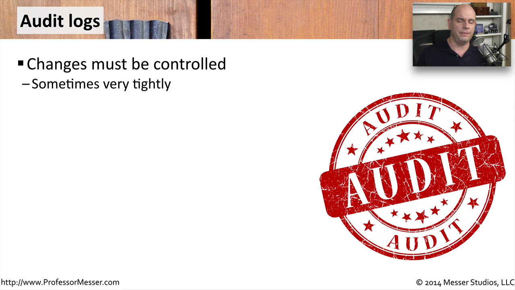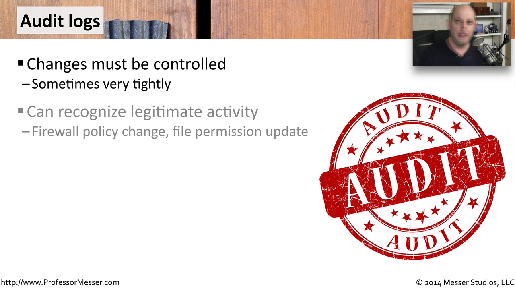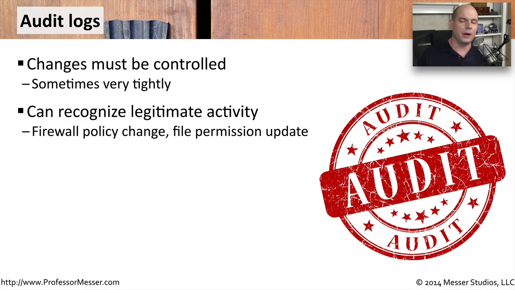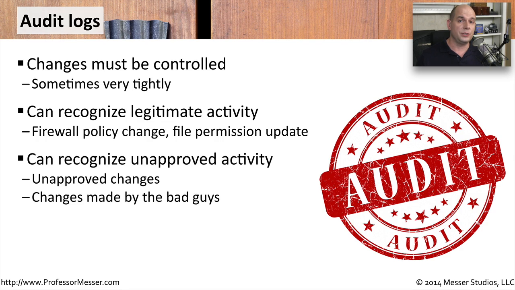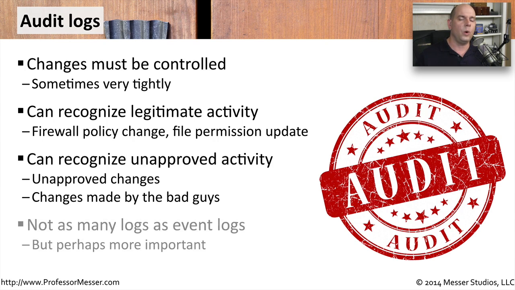An audit log is very similar to an event log, but an audit log only tells us when things change. Usually these are things that are very important to watch so that later on we can see who made that change, what type of change it was, and what time of day it occurred. Audit logs might tell us when legitimate activity is going on — if we're planning firewall changes, the audit logs can determine who made the changes and why. They can also tell us when unapproved activity has occurred. If a log shows a change was made to the firewall but nobody has any paperwork or knowledge that a change was to be made, then you've got a problem — and that's where you may find someone making unapproved changes.